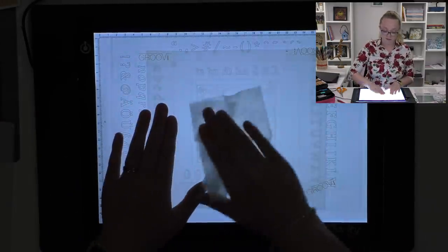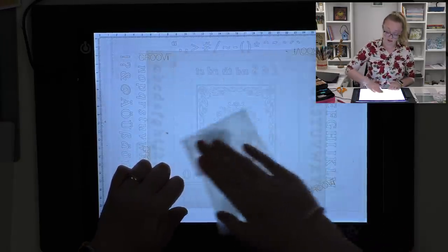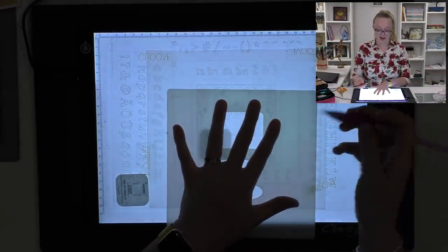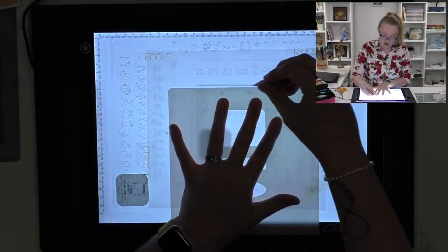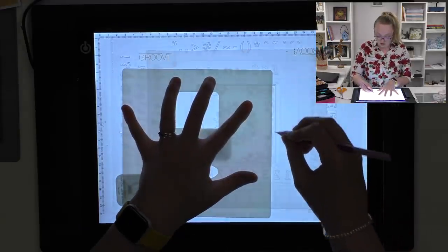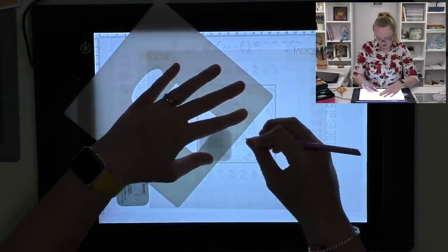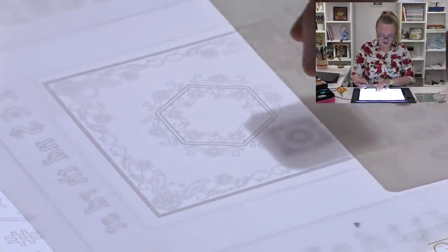So I'm just going to give my work a bit of a wipe with the tumble dryer sheet. Now this just helps the tool glide. And then, using my Groovi Guard to hold my work flat, I'm going to be using my Pergamano number one tool, and I'm simply just going to get into the groove and trace out the big square frame and the little hexagon frame. So there we have it.